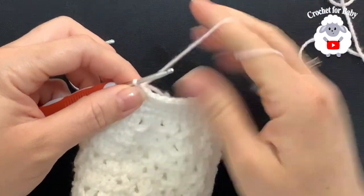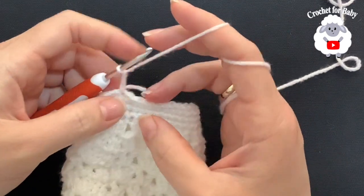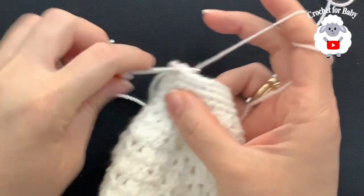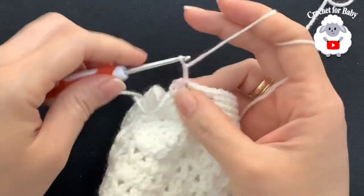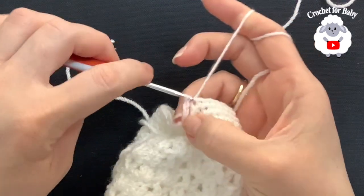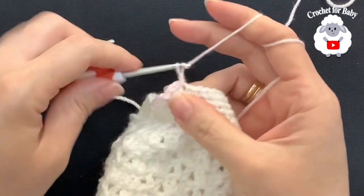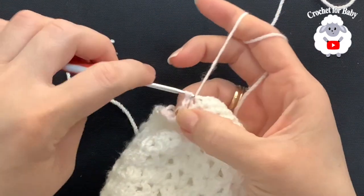So here, chain three, skip one single crochet and into the next, make a slip stitch. Chain three, skip one single crochet and into the next, slip stitch. And this is how you're going to continue. Just chain three, skip one single crochet and into the next, a slip stitch.